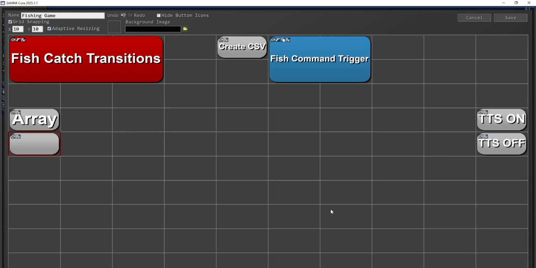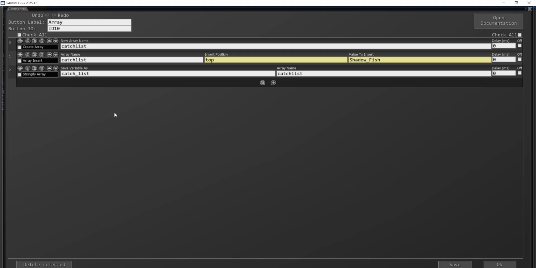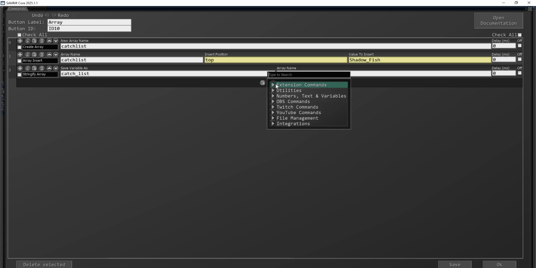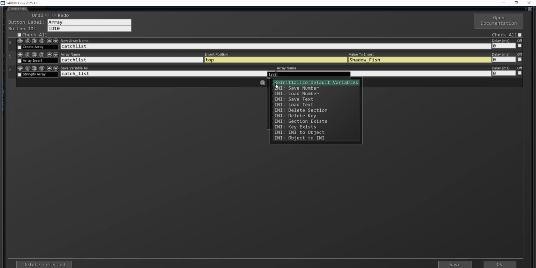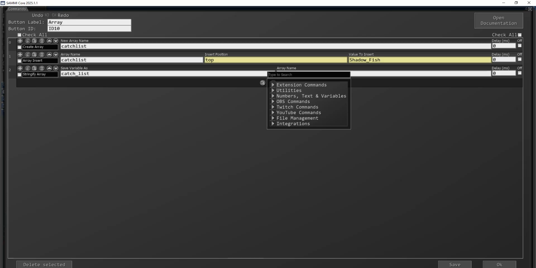So back in our array stuff, when we stringified it, we did have ini save number. I don't really know what the ini file is.